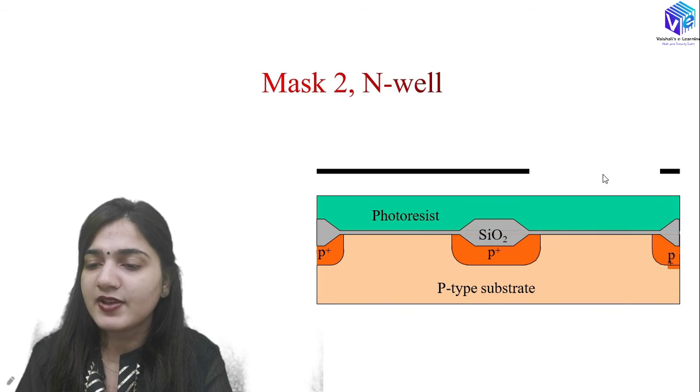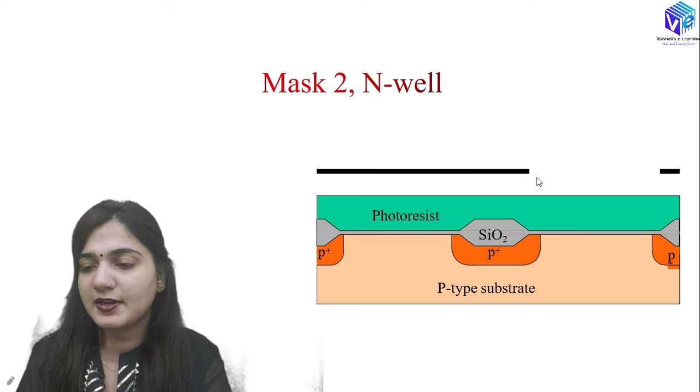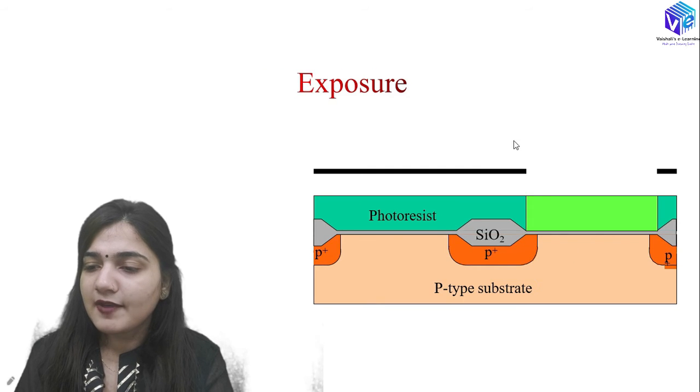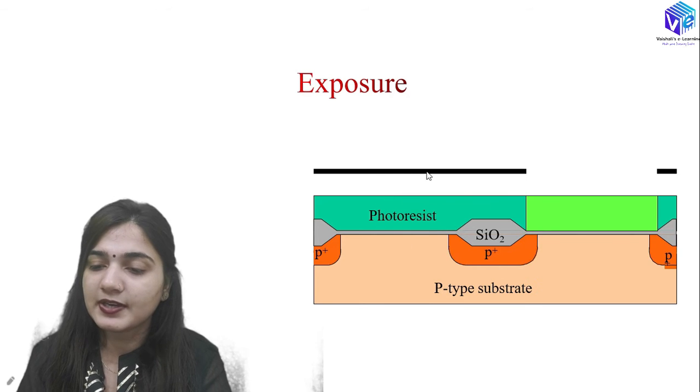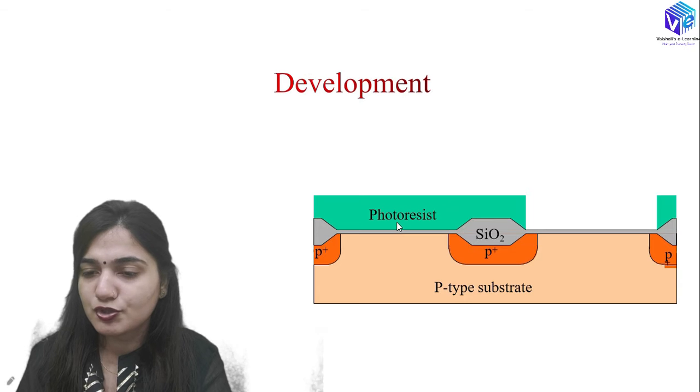This was the alignment phase, where I was aligning this mask with the given wafer in a perfect manner, so that it will be placed at the perfect location where I want the N-well, right? So after that I will be going through the exposure phase, where I will be changing the characteristics of the photoresist while exposing it with the UV light. Okay, here the UV light is not going to penetrate this mask, and this is how here the characteristics of the photoresist are not going to change.